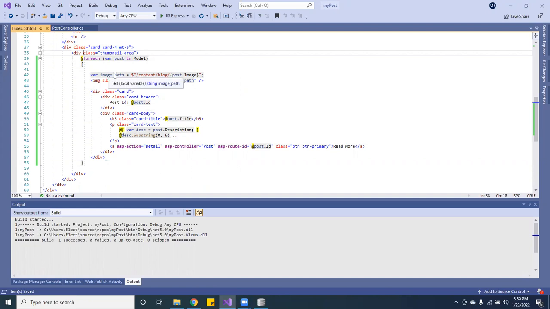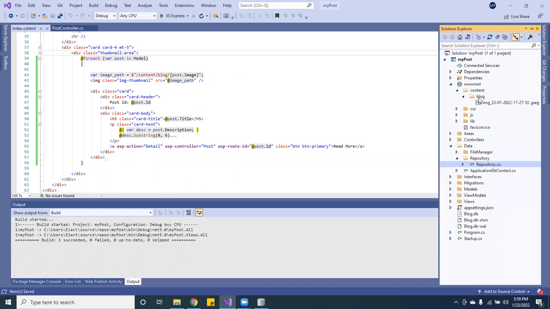What I did is I created a variable with the image path, which is Content/blog, and this is the post image. All I'm doing is following a path, which is the Content/blog right there. And then I also put the ID, and then the title and the description. And that's pretty much it.